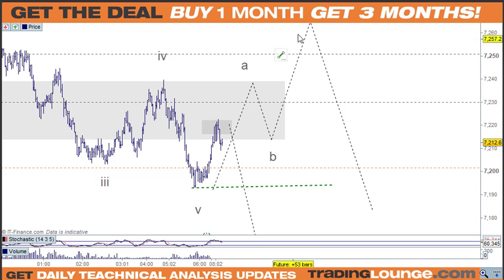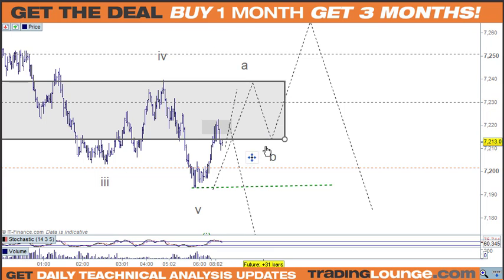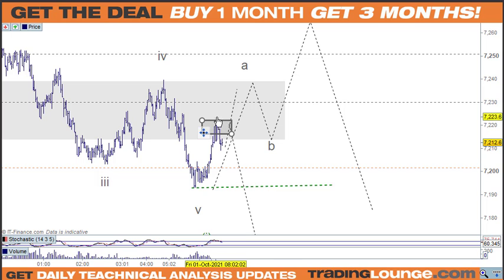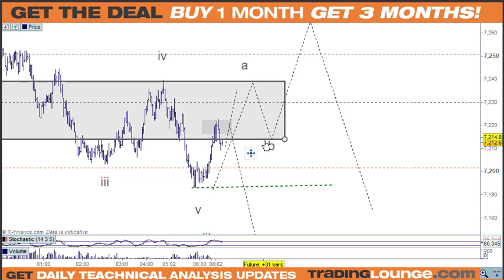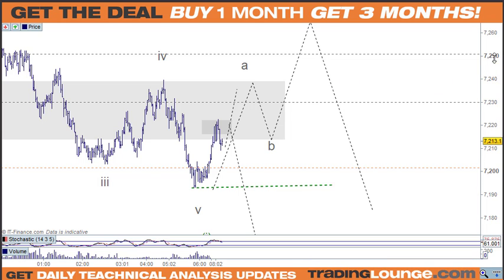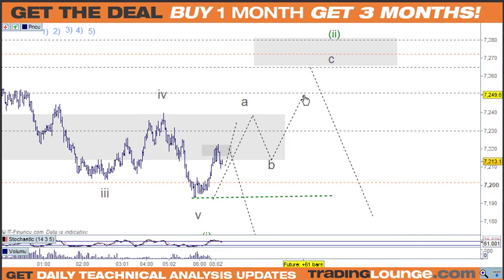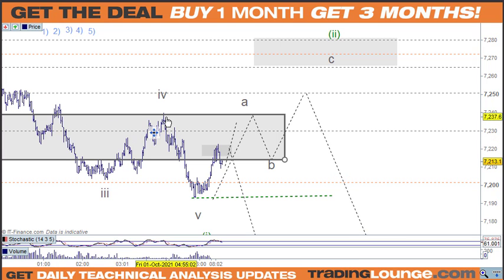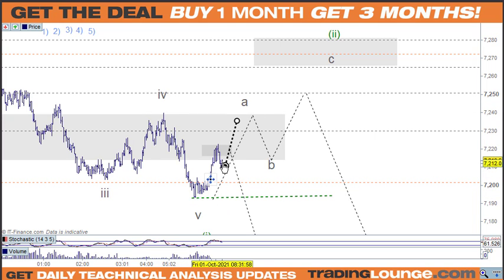What I want to say is that if this high here is breached, let's just say for a moment the market pushes up here, right? If it pushes up here, then it's going to be that A wave, isn't it? Then we're going to have 3 waves back for the B wave at that point. If we do make a new high above here, that will be 5 waves up. So we will get 3 waves back, and then we'll get another 5 waves up. We may just come to the 250 up here as well, so there'll be good resistance here, here, and here. But if you do get a new high here, the point being is that you'll have 5 waves up, so you get 3 back and then another 5.